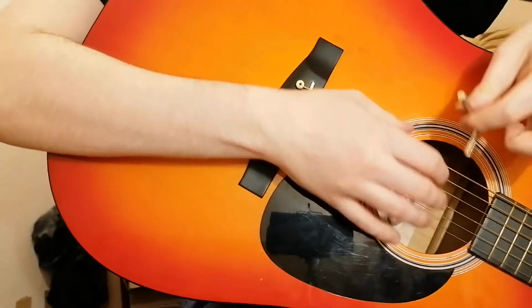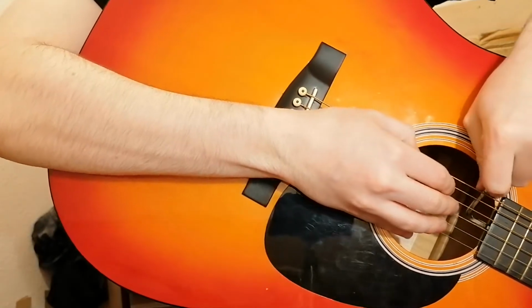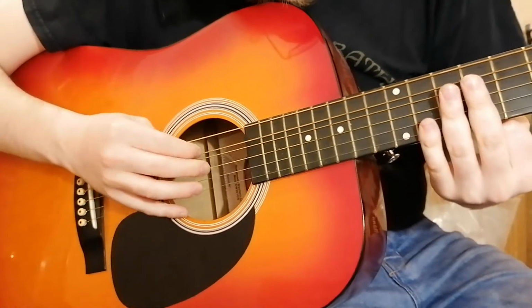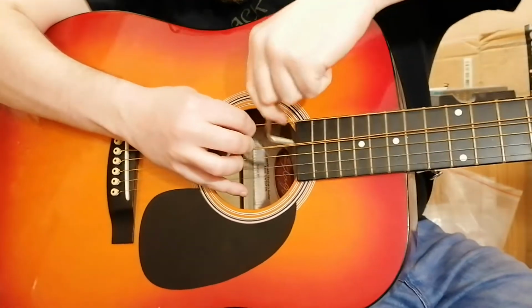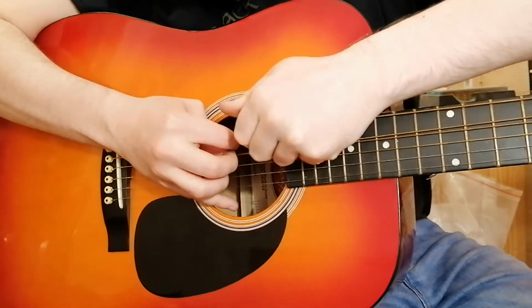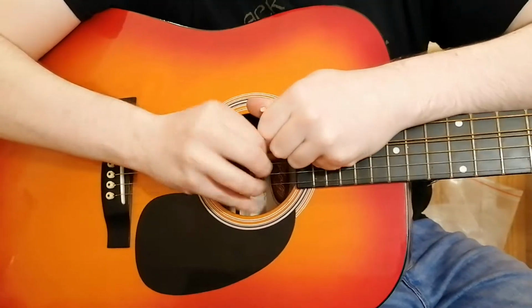Next, getting straighter. You can see it's brass coloured threads, or gold kind of coloured threads, which means it's not very good fret wire. At least in my opinion, it's not very good fret wire.